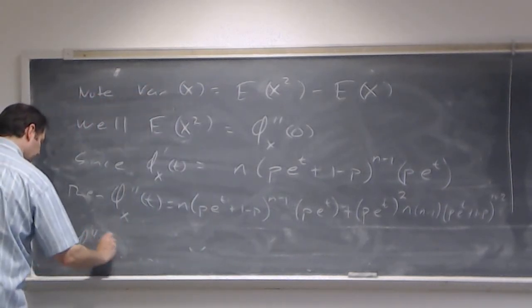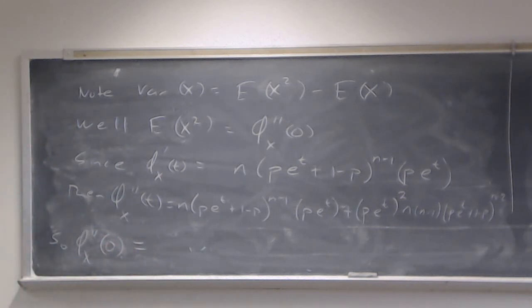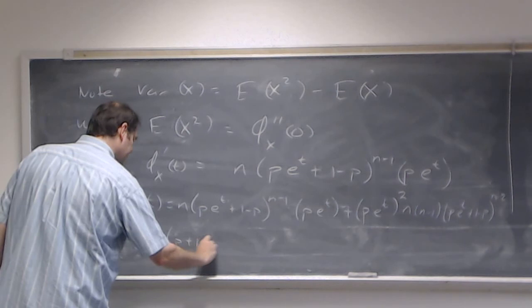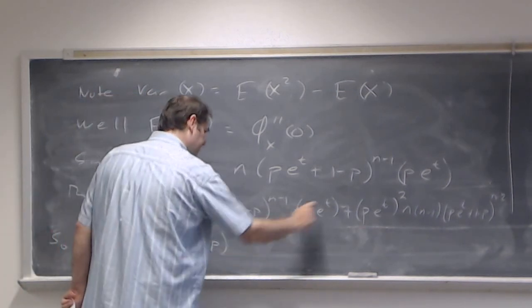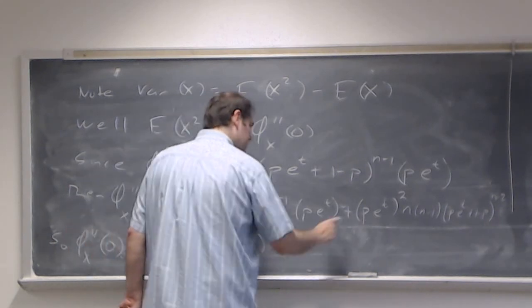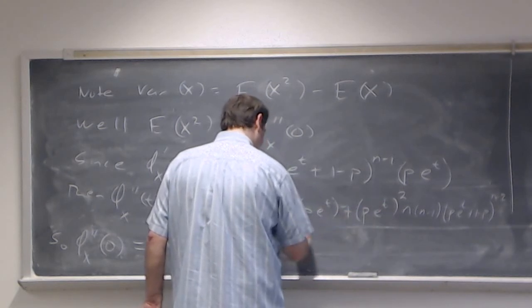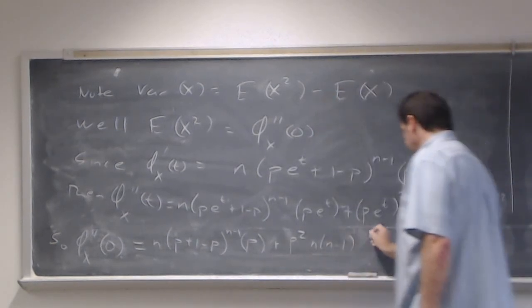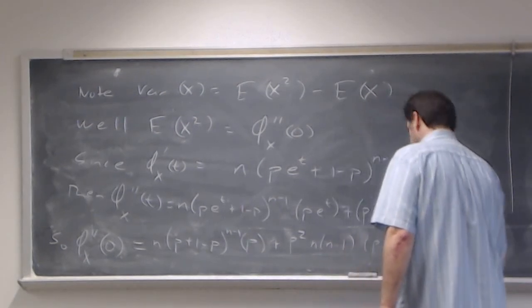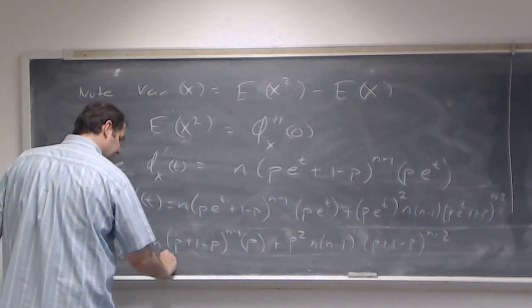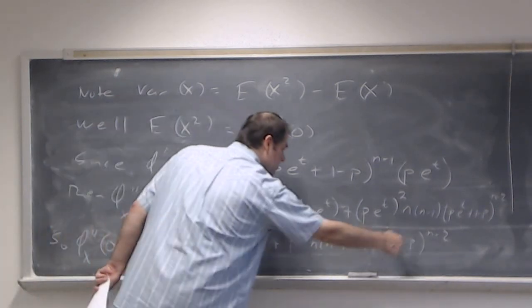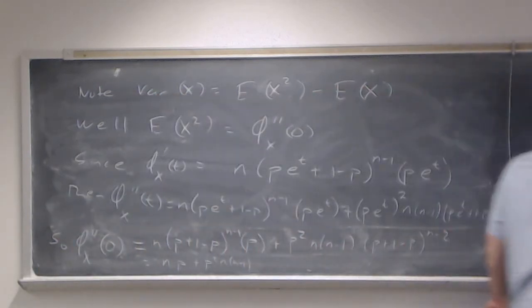So if you take the second derivative of the moment generating function and evaluate it at 0, what we get is n times, well, p e to the 0 is just 1, plus 1 minus p, to the n minus 1. Here, this is p times e to the 0, that's just p. And then plus, here, this is p times e to the 0, that's just p, but I got to square it. Here, this is n times n minus 1. Again, when I let t be 0, this is p plus 1 minus p raised to the n minus 2. So, what is this? This is 1 to the n, that's just np, that's what that is. And here, this is plus p squared n times n minus 1. And again, this is 1 raised to the power n, so that's what we get. But that's just the expected value of x squared. I haven't got the variance yet.